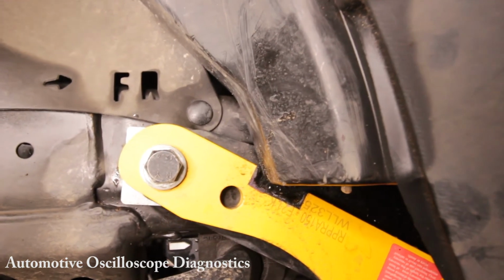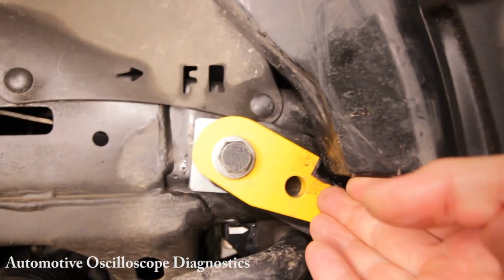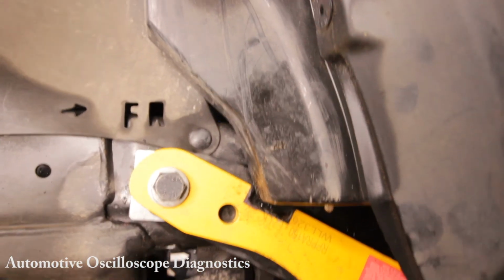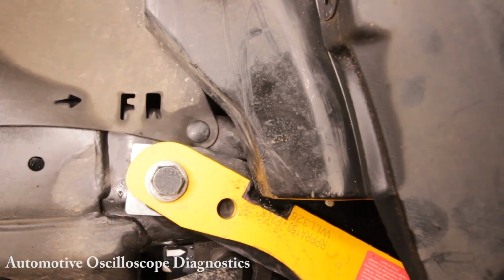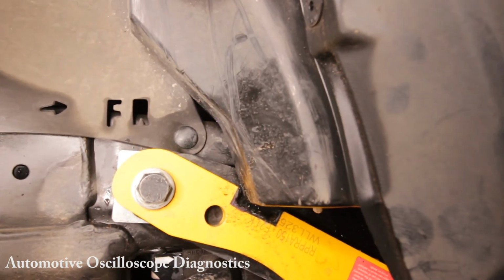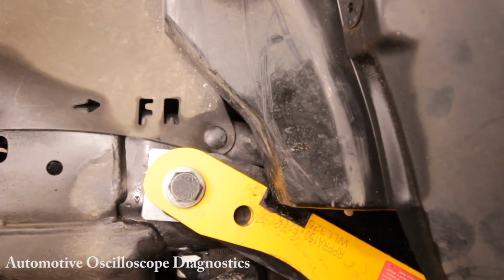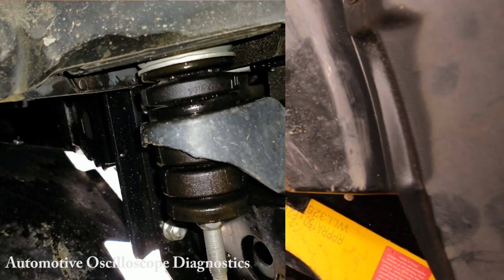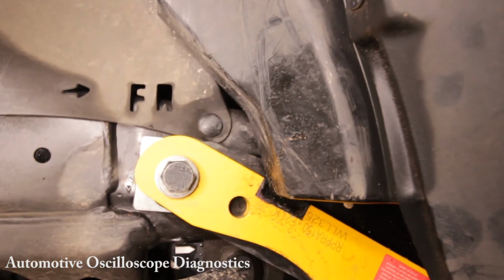So look, you're probably going to ask the question, why couldn't I just put some additional force, because there is a bit of give in this washer bottle? You could force this up and jam the recovery point in there, and Bob's your uncle, right? But the problem with that is that the windscreen washer bottle is bolted to the body of the car. Now, the body of the car is bolted to the chassis through rubber mounts, and the body moves independently of the chassis when you're driving on rough roads, corrugations, speed humps, whatever.